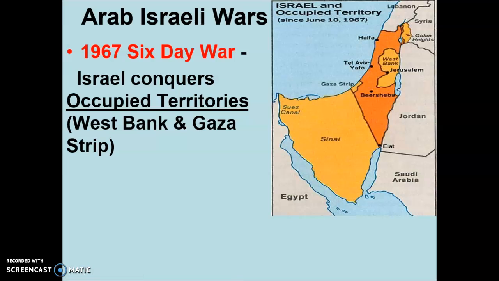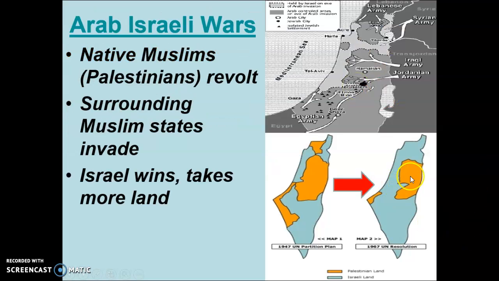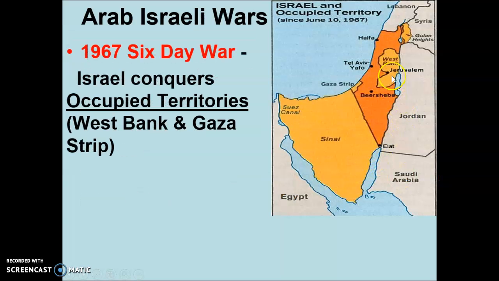The Six Day War in 1967 is called a six day war because it lasted six days. As a result of this Six Day War, the surrounding Muslim countries invaded Israel. Israel conquered the occupied territories of the West Bank and the Gaza Strip. Going back to the 1967 map, the areas designated as Palestinian areas — Israel is now going to occupy those areas. So the West Bank and Gaza Strip are both areas you're still going to hear about in the news today. They're still very contested areas. This is kind of where that begins.